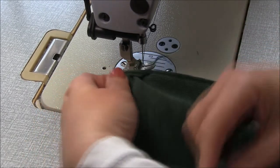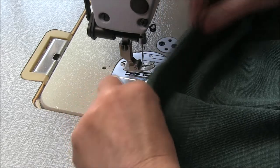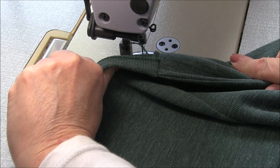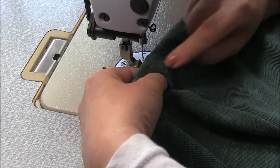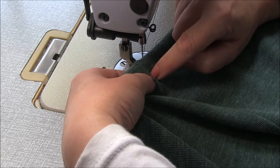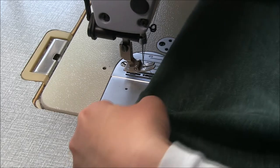So what that will do is create a nice tidy transition from the centre front to the side front before I stitch my hem into place. So do that on both sides. And when you're ready, you can now stitch your hem into place, and you could use a twin needle or a cover seamer and just start from this edge here. So start from the side front seam through to the side front seam on the other side. There's no need to stitch the center front seam.